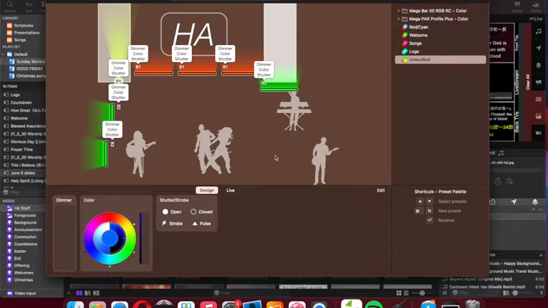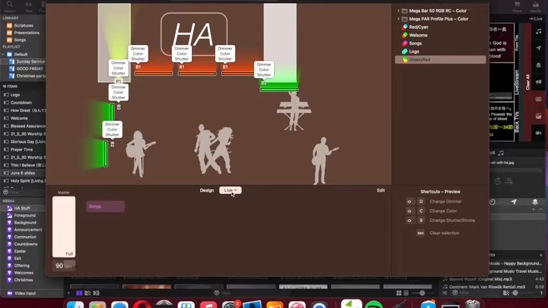Now, what if I wanted to set up a variety of cues? So if I wanted to change songs, that's where I would come over here to live. You can see I already have songs in a queue, and if I click on this switch, okay, nothing changed. The reason why is because presets are the top layer of LightKey. So it's kind of the same thing with ProPresenter, they have layers.